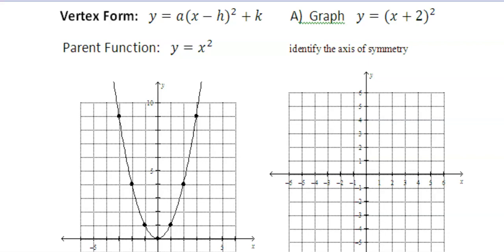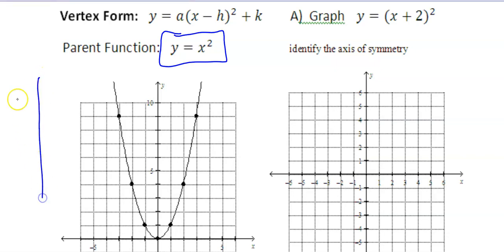This is for quadratics. So we're talking about quadratics. We have something with the x squared. So this is kind of your basic parent function that you need to memorize, just like you memorized the absolute value parent function. You knew those 5 or 7 points, and you need to know these 5 points as well.